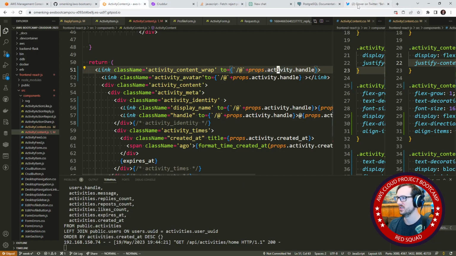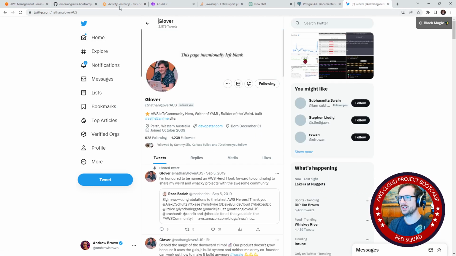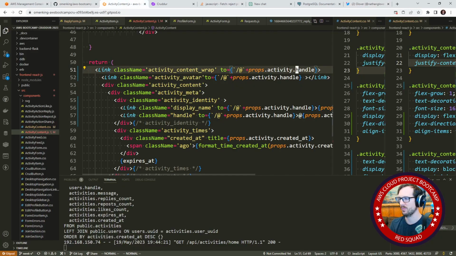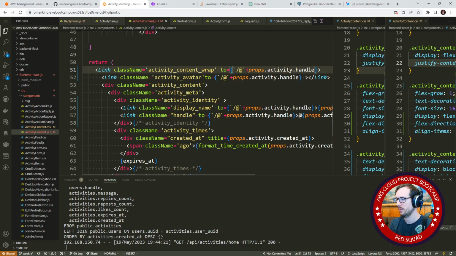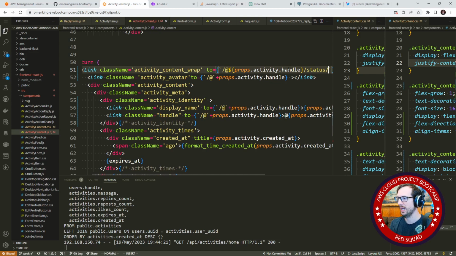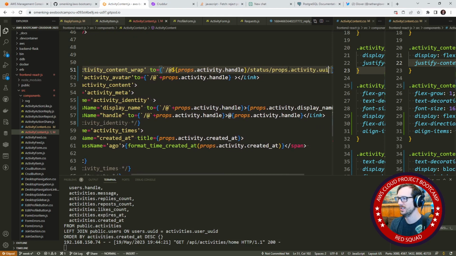So does it still have the @ sign? Doesn't. But I think that's just what I did. I just like having that @ sign there because then you have fewer problems when routing. We don't have to have the @ sign. I just think it's better to have it in there. And so here what we want to have is a plus. And why are we using backticks here if we're not going to do interpolation? That's silly. So we'll do interpolation like that. And so then I can do status. And then the idea is that we will have the activity's UUID, okay?